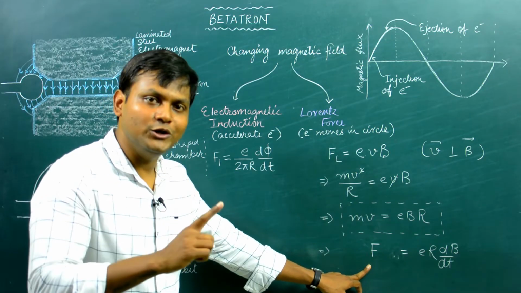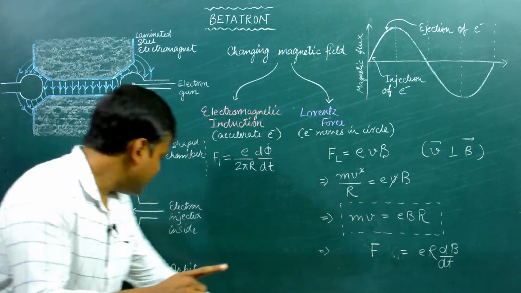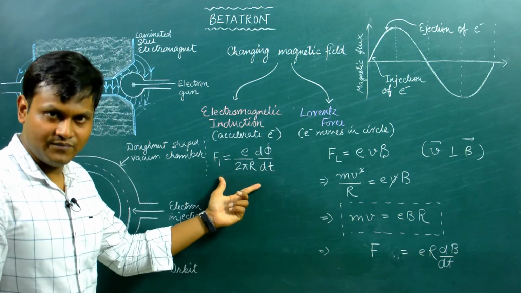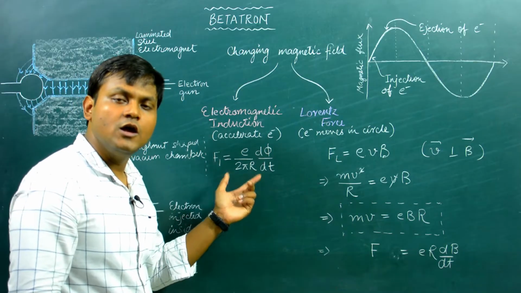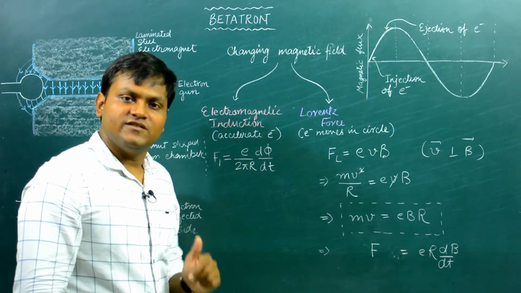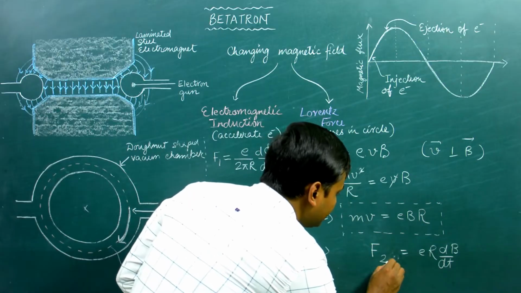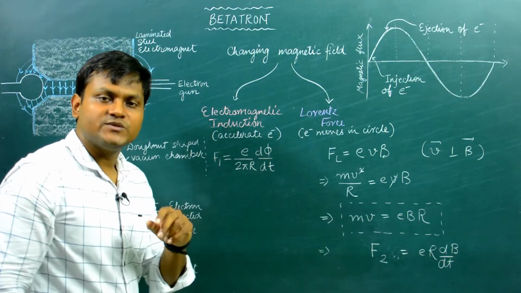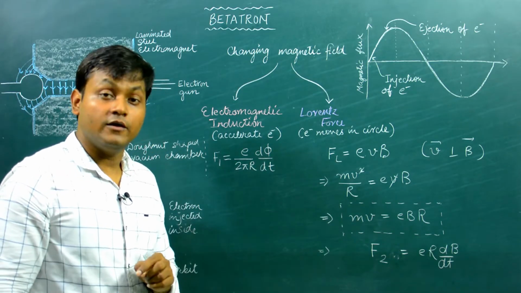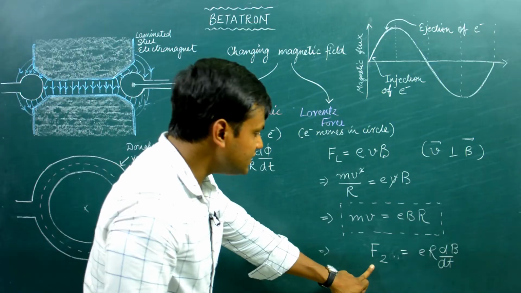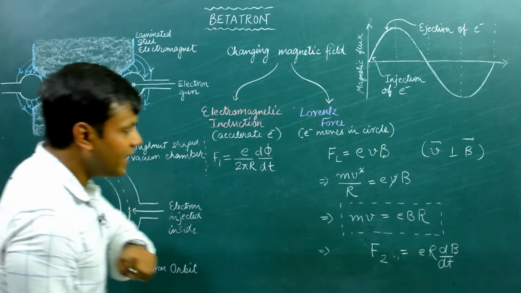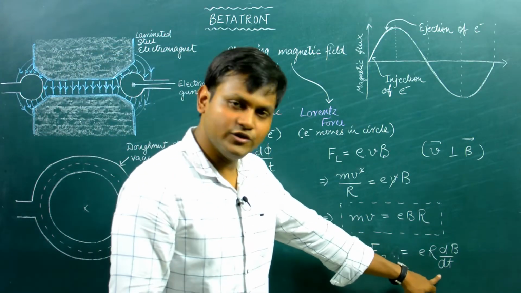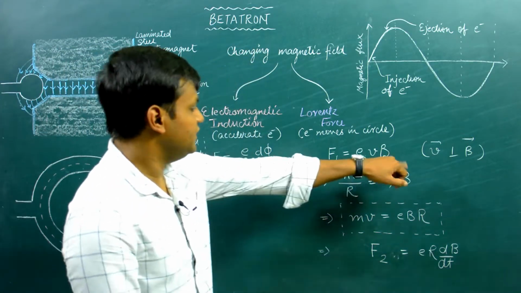So this is the force associated with the change in velocity. I already told you that the change in velocity magnitude is happening due to electromagnetic induction, so it is happening because of this force. This is the force which is responsible for creating the change in velocity in the first place. That means if I write this as F2, then F2 has to be equal to F1. Now this force is acting tangentially to the motion. Why? This force is in the direction of the velocity vector. So this is in a tangential direction, this force is also in the tangential direction. So let's write this force here.